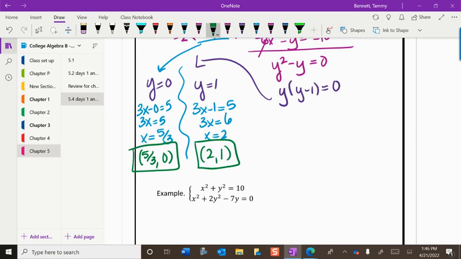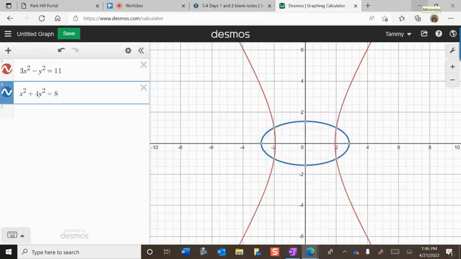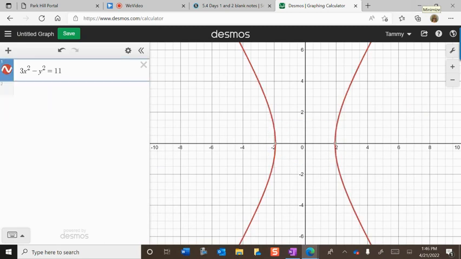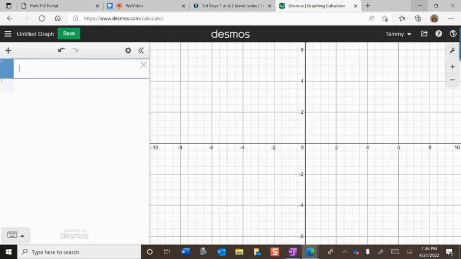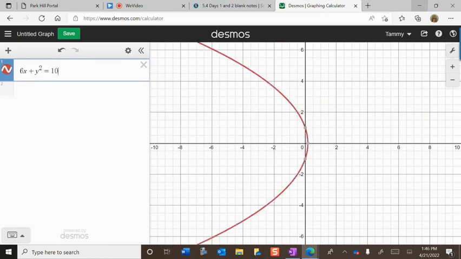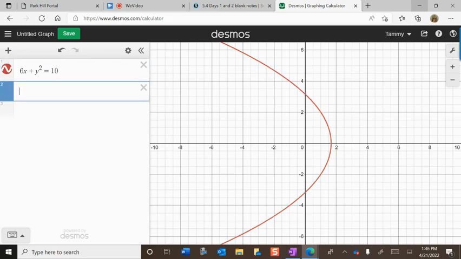So graph this one then. All right, so I'm going to get rid of that one. Let's look at this again. So the first equation is 6x plus y squared equals 10, and 3x minus y equals 5. So my 2 answers I can see are 1.67, which would be that 5/3 that you have, 0, and then this one is 1, -2, which was the second answer.